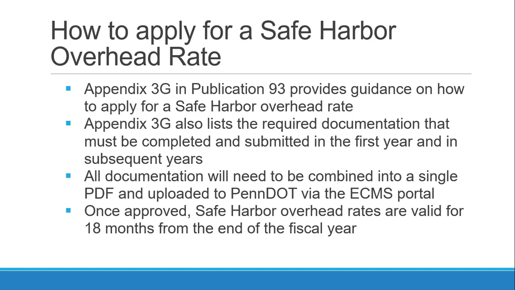Appendix 3G in Publication 93 provides guidance on how to apply for a safe harbor overhead rate. Appendix 3G also lists the required documentation that must be completed and submitted in the first year and in subsequent years. All documentation will need to be combined into a single PDF and uploaded to PennDOT via the ECMS portal. That uploading process will be described in a subsequent video.